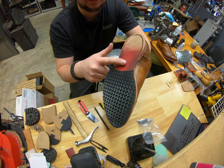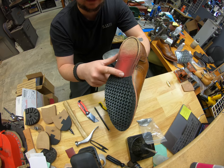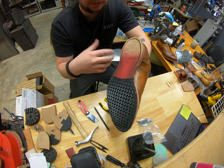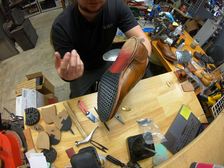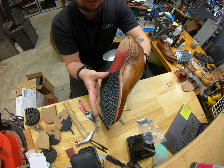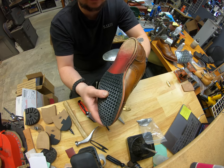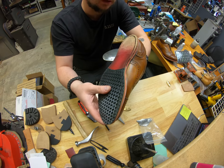So just test it back and forth and see. This is what it's supposed to be like, because this area doesn't ever get wear, basically, unless you're riding motorcycles or bicycles with it, which I don't really see anybody doing that too much with dress shoes. But just check to see: press down, okay, that area is nice and firm. Press right here, it's close, but it's a little bit softer.